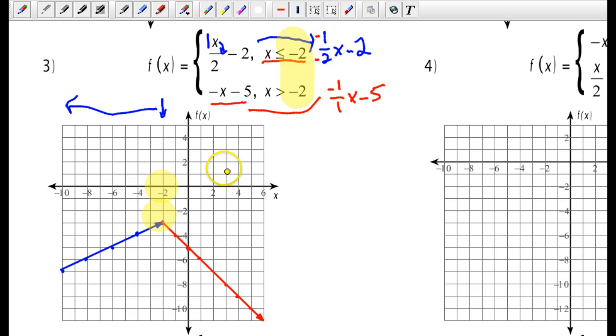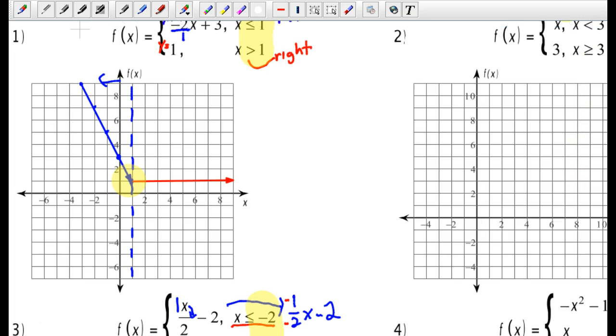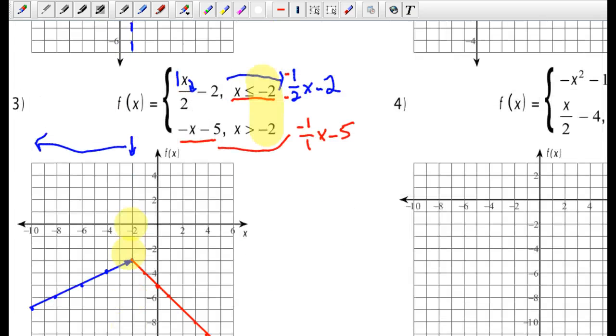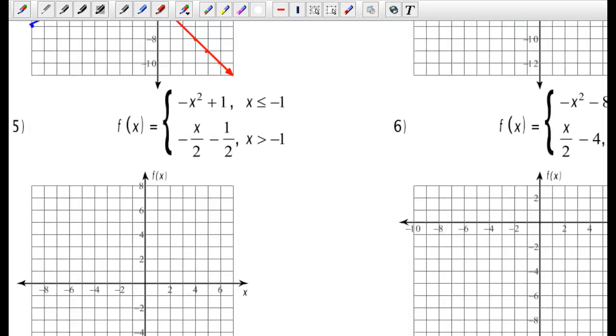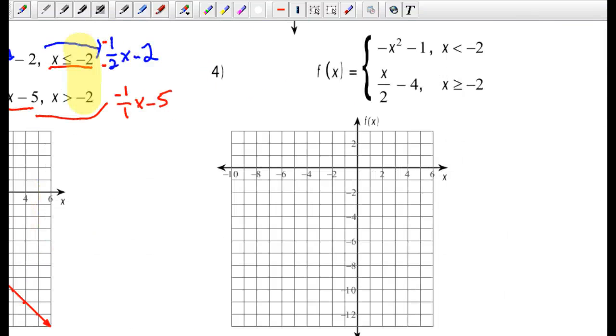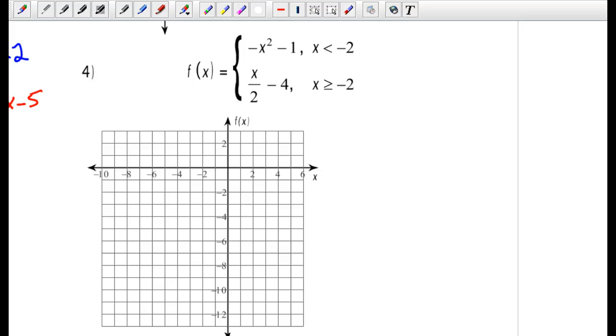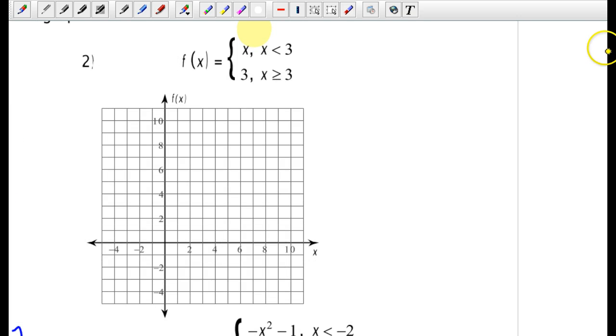Alright, so why don't you guys go ahead and do 2 and 4, or 2 and, let's see, let's look at the rest of these. These are all basically the same. Yeah, you can do 2. Let's actually just do, yeah, go ahead and do 2. Let's just do 2. Give that a go, try it on your own.